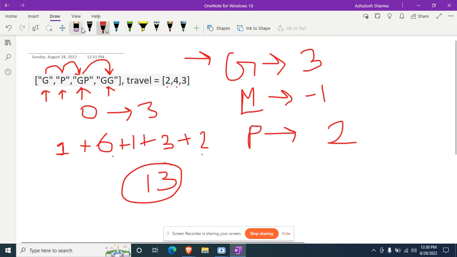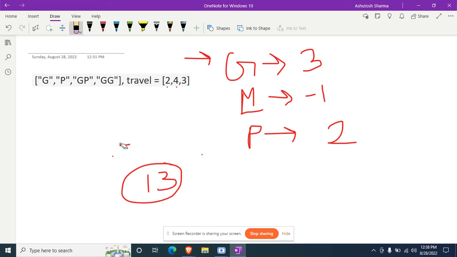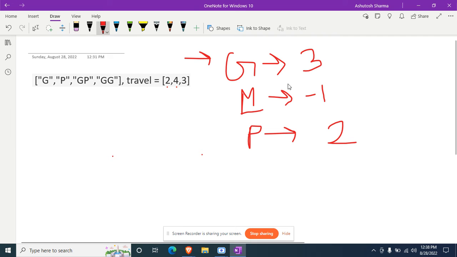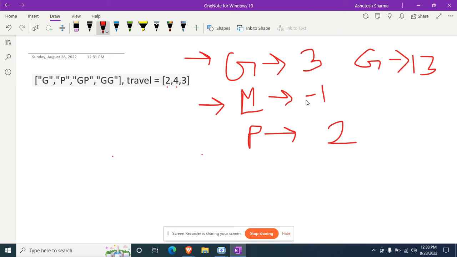Now, for glass, we are done. So we'll just write the cost of glass somewhere. We are just maintaining it in some variable, which will eventually be added. Okay, so now we go on to the m part. We see it is -1, that is, it is nowhere to be found. No metal waste is found in any house.